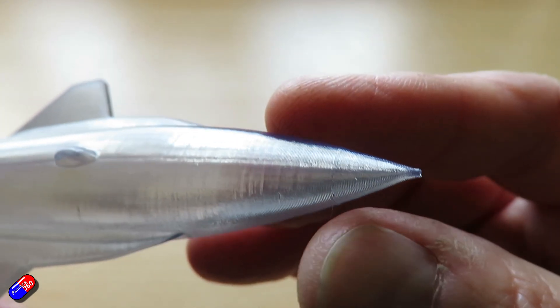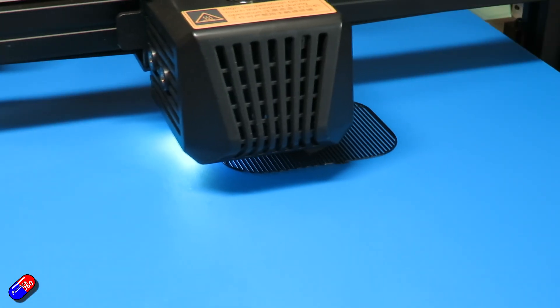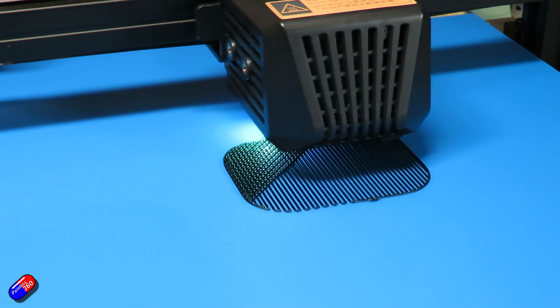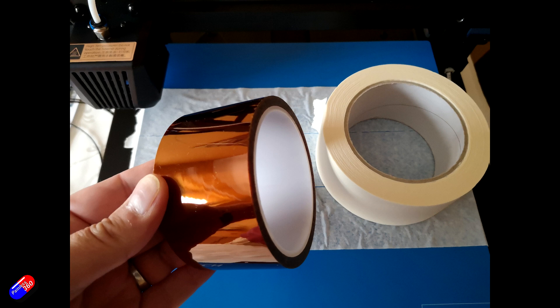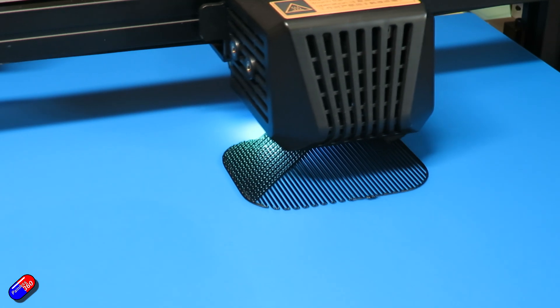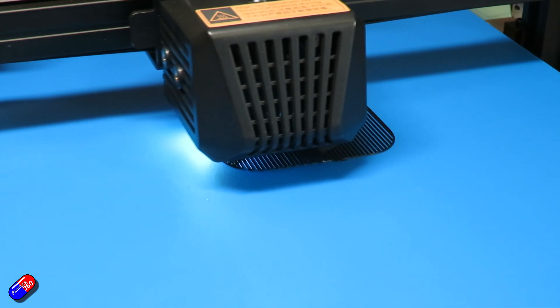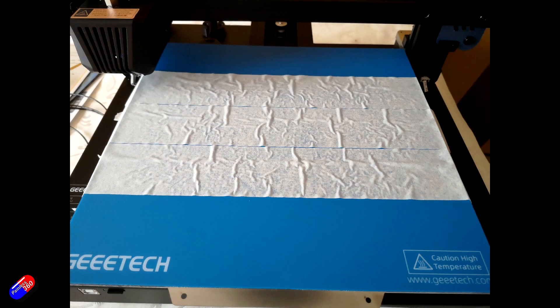The thing I'm still working on is getting it to print PETG. I love to print PETG — it's one of the things I print an awful lot. I've tried different print bed surfaces, different hotend and bed temperatures, different PETG filaments, different printer speeds and Z offsets. I spent over 10 hours with this printer when I first got it trying to get it to print PETG successfully. I emailed GTech about this and they suggested a 100 degree C bed with masking tape on it to get it to work.